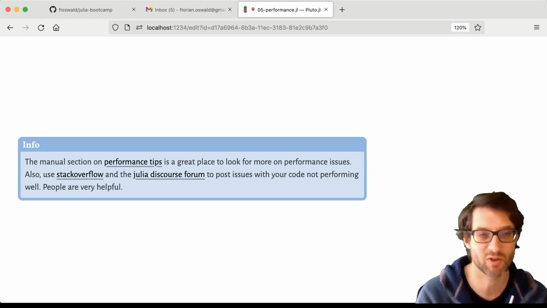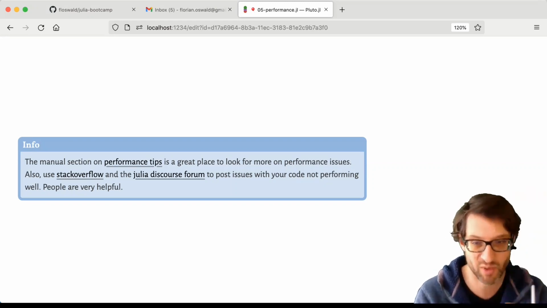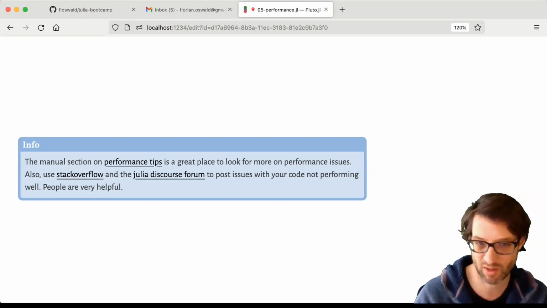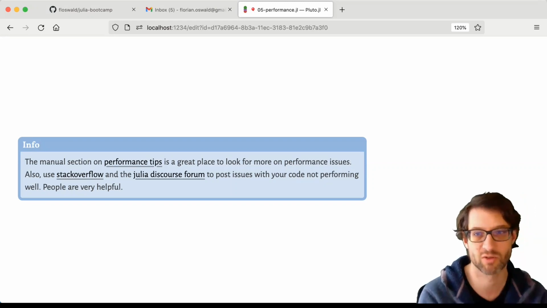If you have the choice between writing one huge function, which is very long, and splitting that up into several sub-functions, you should do that. First, it's going to be easier for yourself to organize and test that, which is something completely outside of Julia considerations, but that's just good practice.